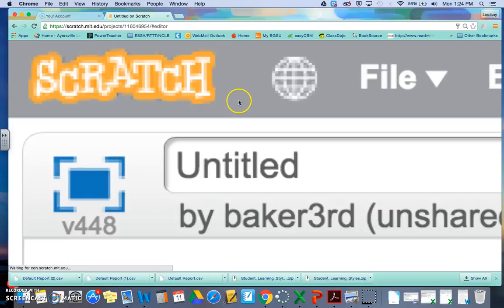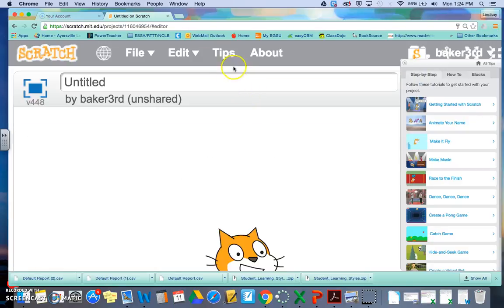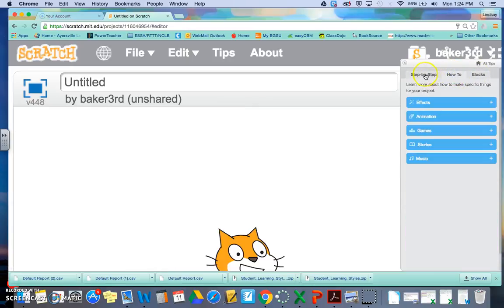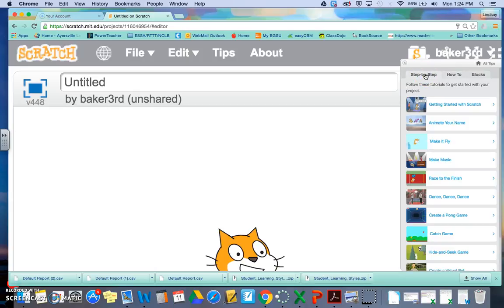And then Tips. Oops, it slipped in. Tips off to the side, they do have a step-by-step or how-to, just what each block means. And it's just a little extra info if for some reason we had a substitute and I wasn't here, or your partner wasn't here. You could use the tips because maybe that partner was really smart with certain aspects of the game.